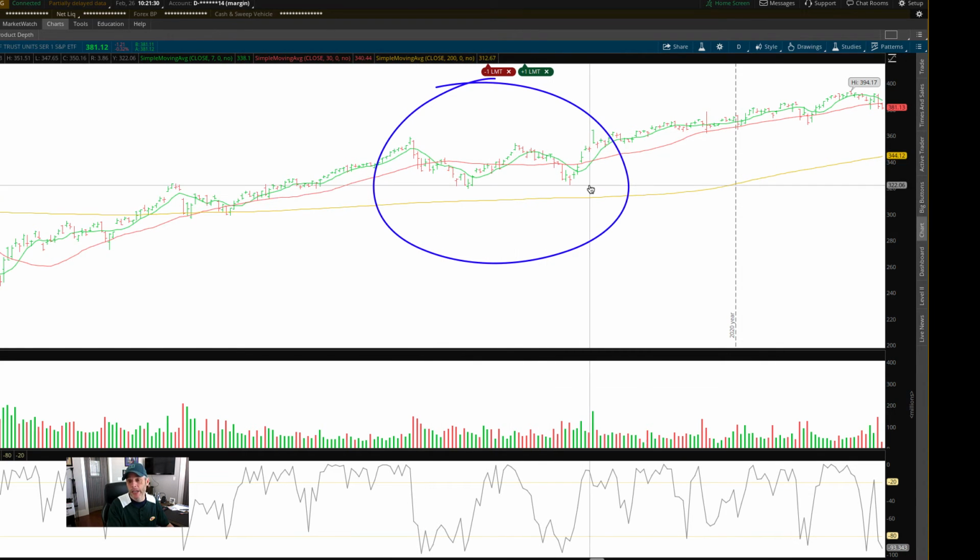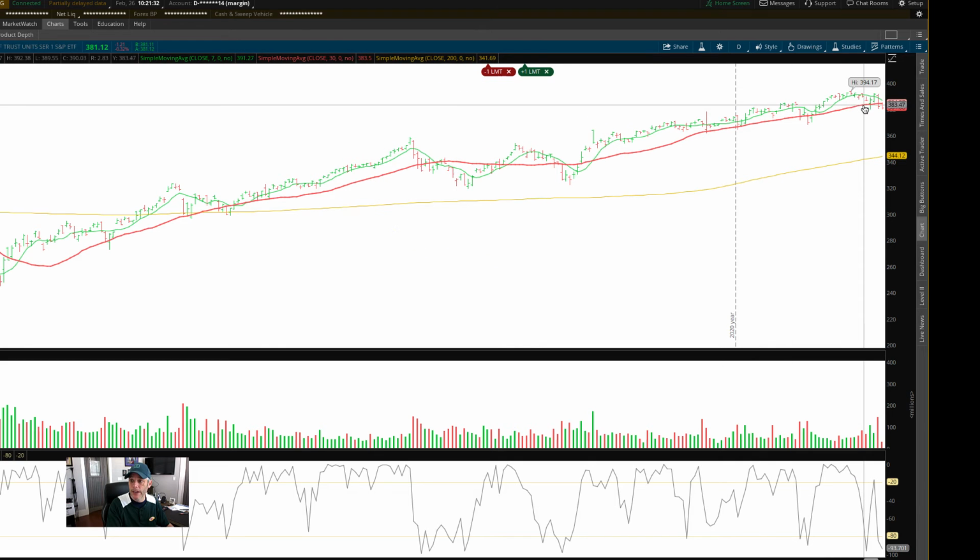So what do I pay attention to? I told you the moving averages. So you can see the 7-day is about to cross through the 30-day moving average. Now, a lot of times moving averages work as support and resistance. In this case, we'll see if the 30-day works as support. It already is not working as support as prices have crashed through the 30-day as of right now. Because yesterday it closed below the 30-day and today it opened below the 30-day and it's gone lower. So it's not looking like the 30-day is support.